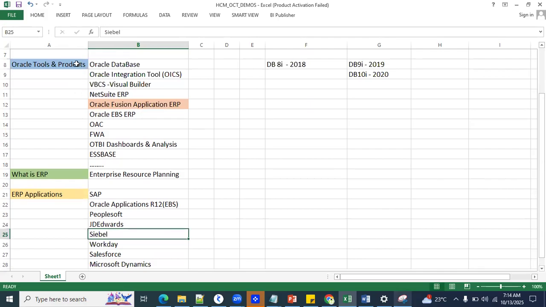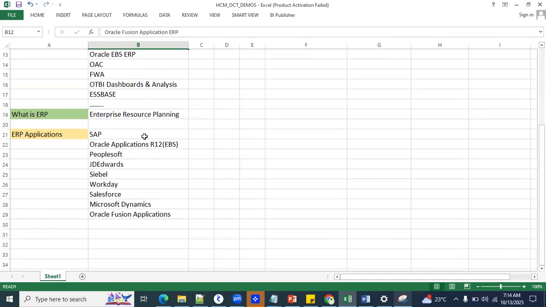In the cloud, there might be a number of tools and products. Out of that, we are talking about this ERP software. SAP has been there since 1997. Oracle also since 1997. I think PeopleSoft was also there.